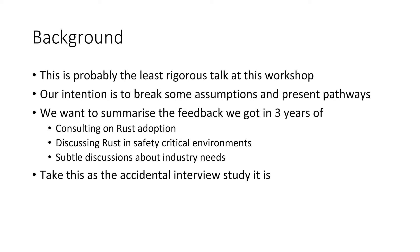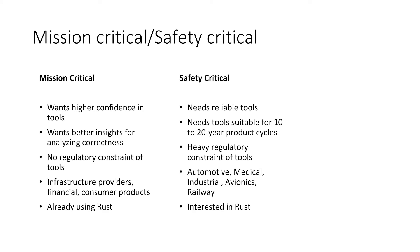As it turns out, there are actually a lot of subtle opinions around industry needs. This is basically an accidental interview study — we sometimes blog about this and get a lot of replies from people we can interview and follow up on. One thing we figured out is that there's interest in Rust from two sides: first, what is now coming up as the term 'mission critical' — places where higher confidence levels in a programming language are actually needed.